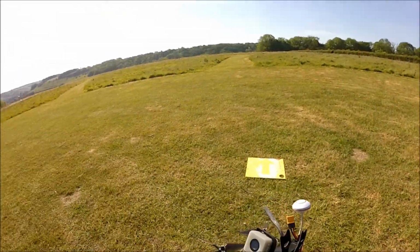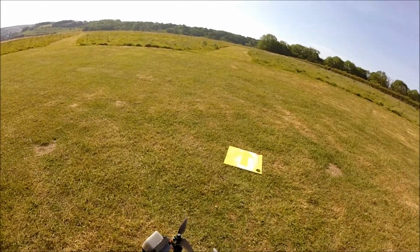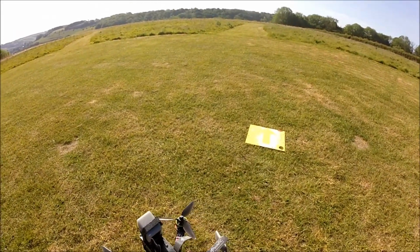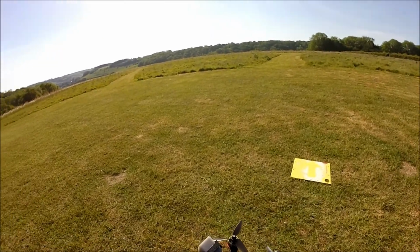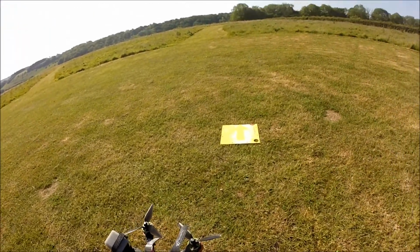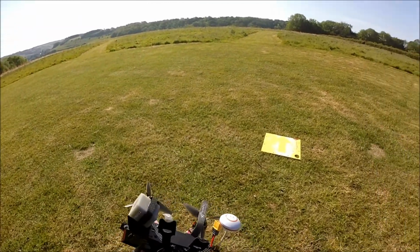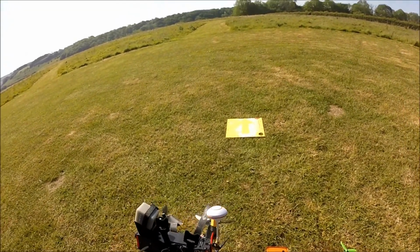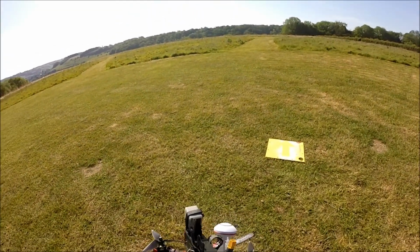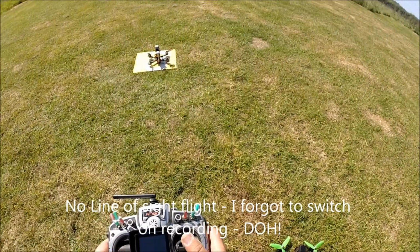Hopefully, it's going to be a lot better and more stable than the one on the SkyStars Baby Turtle. But we'll find out. A little test hover in the garden seems to indicate, yep, all is well. There seems to be a rock solid connection between the TX and RX, and we'll wait and see on a line of sight flight. So we get that ready, and we go for a quick line of sight flight shortly. Throttle release.